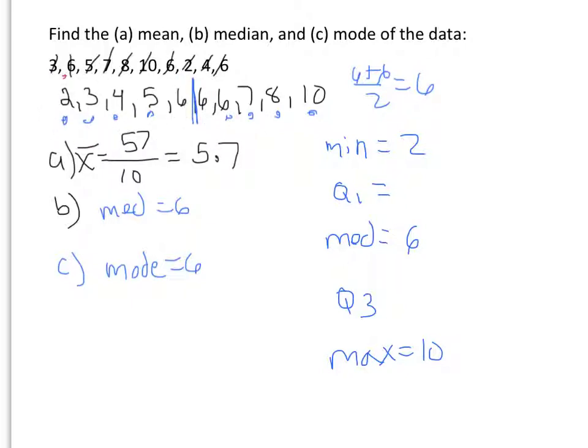So see how right here, we're only finding the median of this half of the data. So it would be 4. For the third quartile, find the median of the second half of the data. So get rid of the 6 and the 10, the 6 and the 8, and it's 7. So there's the 5-number summary. So let's take a look at what we do with that now.